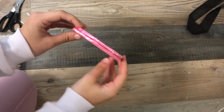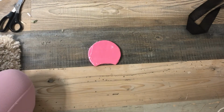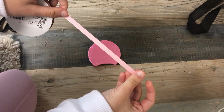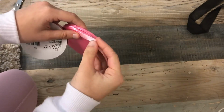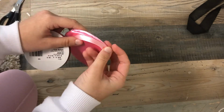At this point, you might have noticed that when you glue them together, there is this kind of ugly line that you get at the top. What I do to fill that is I take ribbon, whatever matches or whatever you want to put with it. Sometimes I like to do sparkly to jazz it up a little bit, but I like this lighter color because I felt like it complemented the bows on her dress.